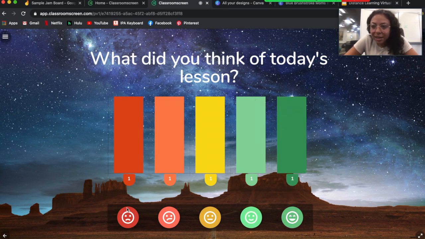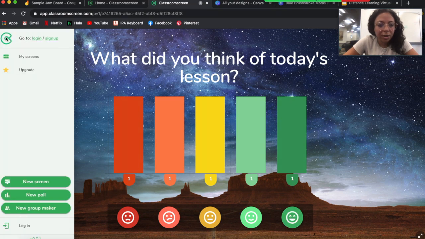And they can each, if you give them remote control, or you can ask them, and then you press it for them, and then you can kind of get a gauge. How did things go today? Wasn't so great. Maybe next time I'll make a change. And also then you can talk about graphing and a bunch of different other features here.